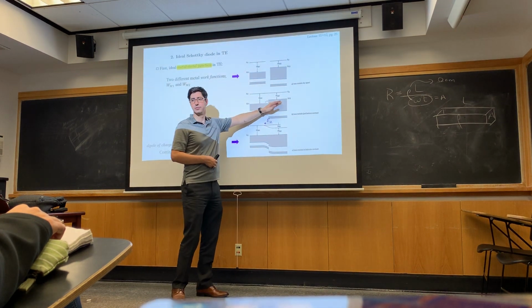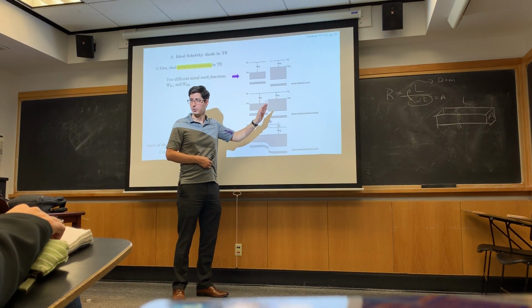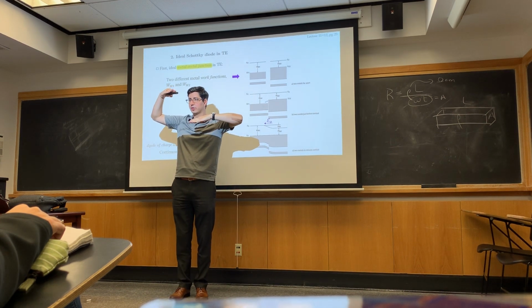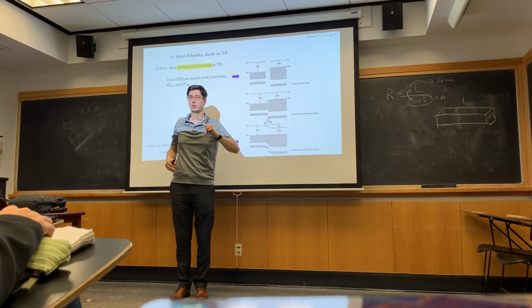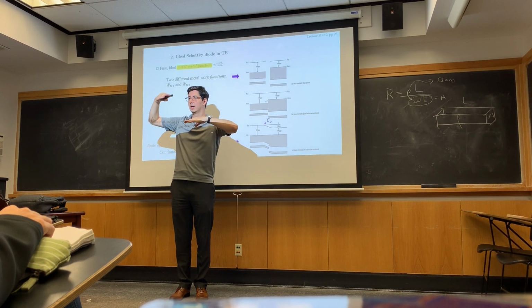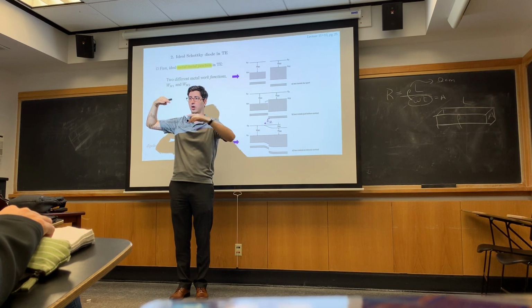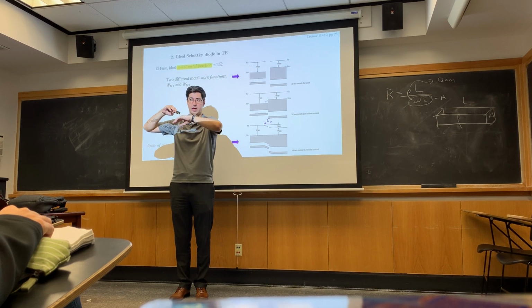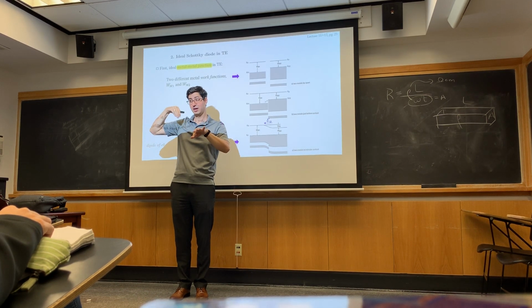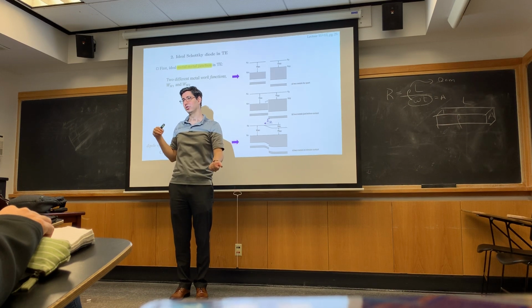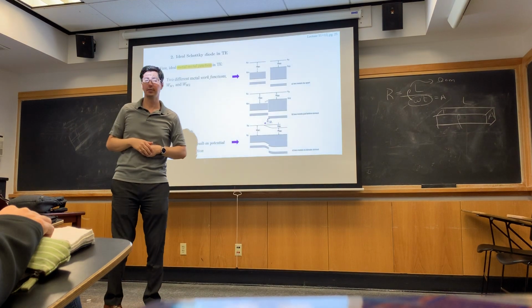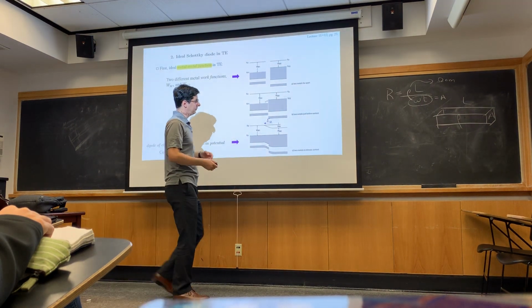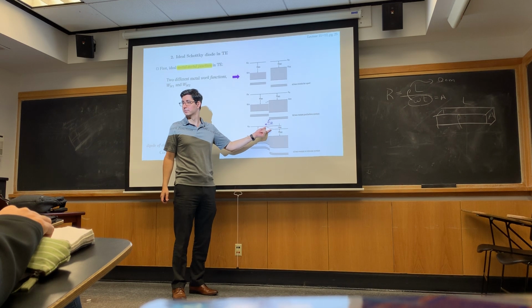If this was water, they would. Right? I have water at two different levels. I bring them together. I let them communicate. Water's going to flow from the higher level to the lower level until they reach the same level. Here, I have the exact same thing. Electrons flow, and you can imagine it just like water, but as they're flowing, they're leaving behind charged particles that are going to reduce that flow until it goes to zero. And that sets up this electric field.